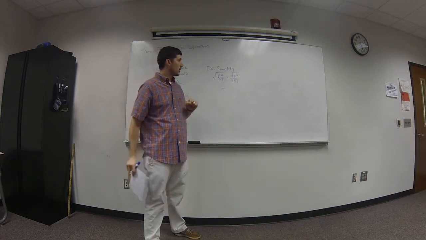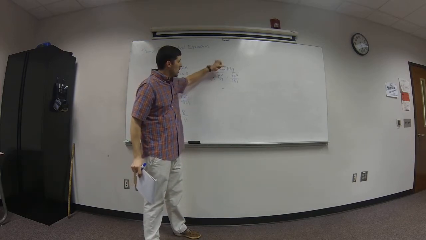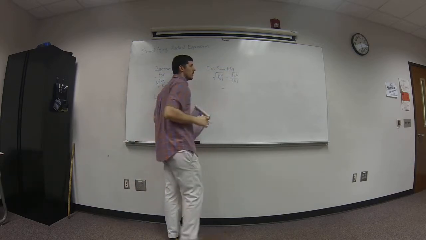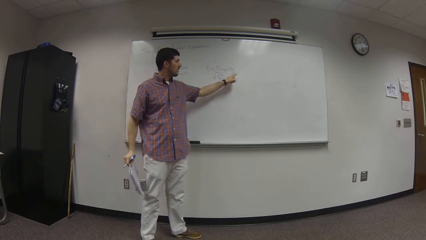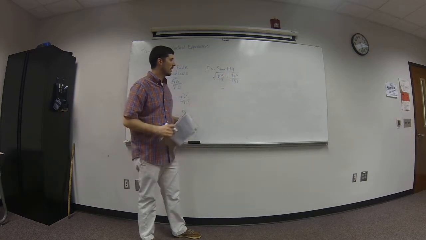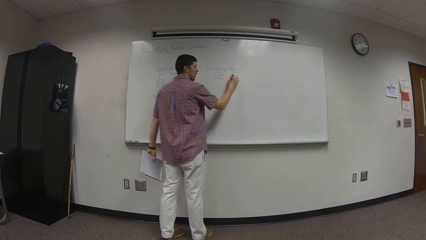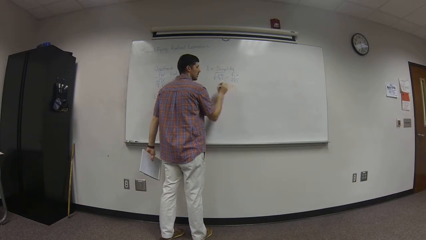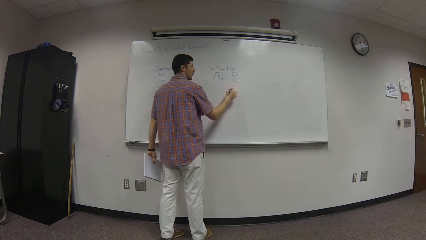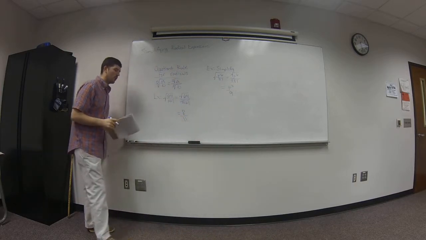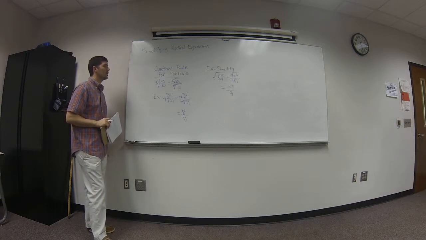Well, here's a little trick with our exponents when it comes to variables. Whatever your index is, okay, remember, if you don't see one, it's understood to be a 2. Whatever your index is, you just divide your exponent by your index. So 6 divided by 2 comes out to be 3. So the square root of p to the 6 is p to the 3rd, and the square root of 81 is 9. So our answer is p cubed over 9. All right, so that's how we can use the quotient rule.